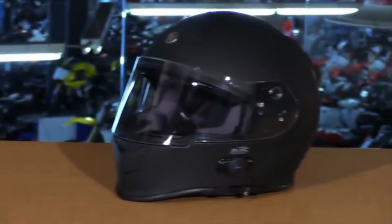So what do we have here? We have a full face street helmet that comes with a Blink communication system under $200. So it has a tremendous value factor here and it looks great. We're going to talk about the unit more in just a second. First, let's go over the helmet.